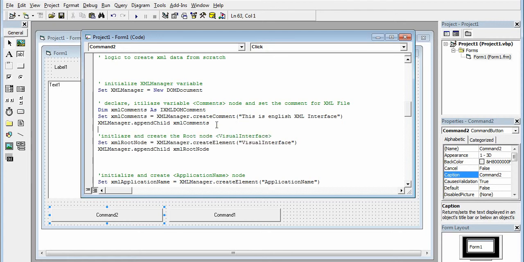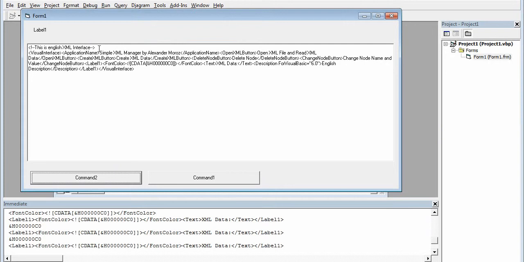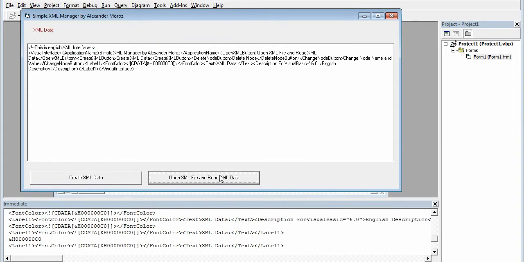Let's have a look. Here we go. I just said I want to have it on top before the root document. This is English XML interface, and you can see it's parsing the XML file without any problems. Okay, so I just created a comment.